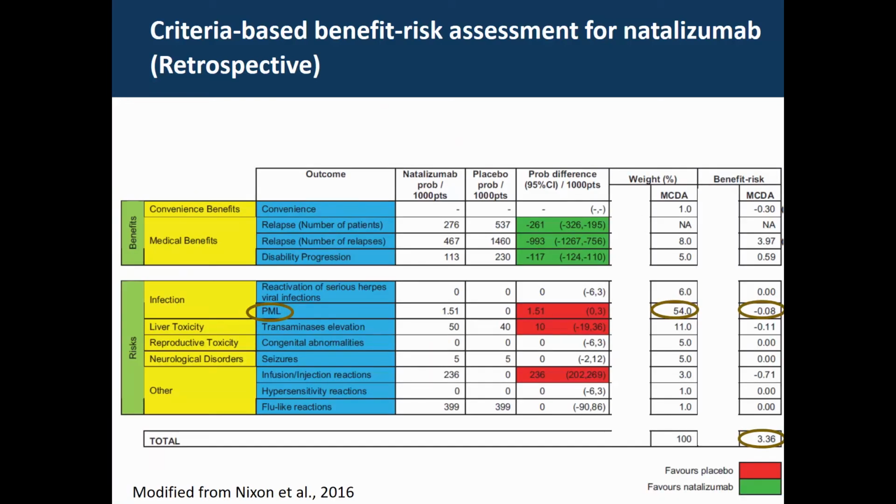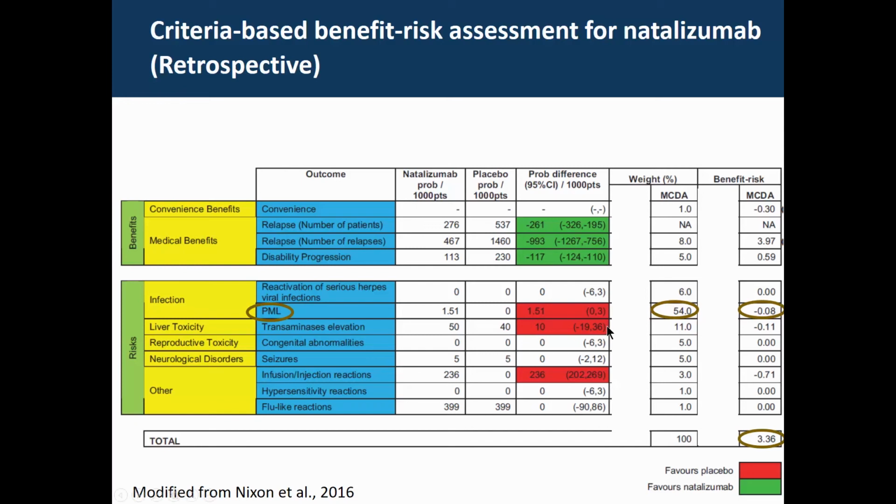But in MCDA, which, as I said, is a quantitative and prescriptive method, we take this one step further. So here the different criteria are assigned numerical weights. So here you see the different criteria, and here you see the weights that are given to them. And as I said, the higher the weight, the more important it's considered to be.